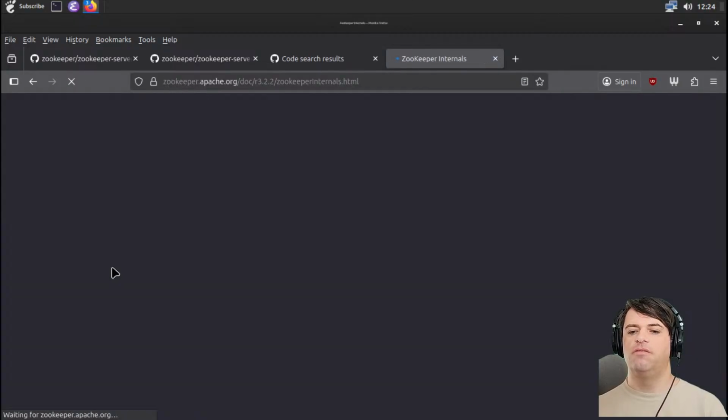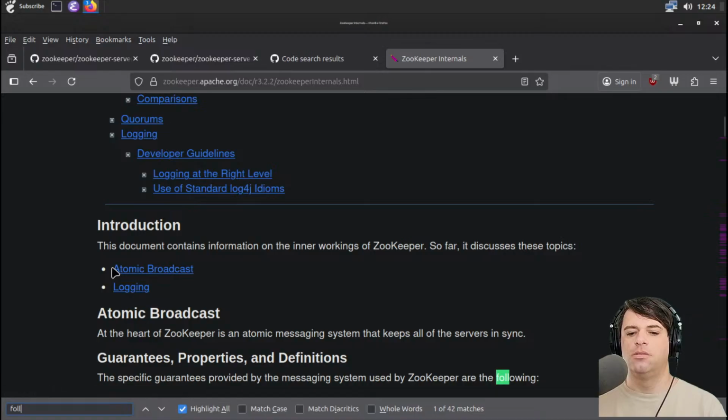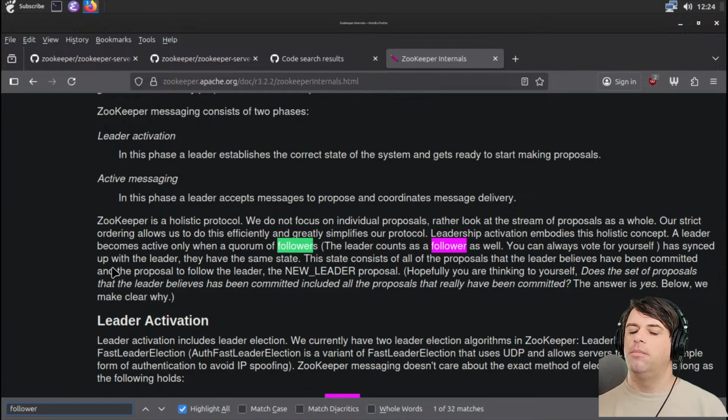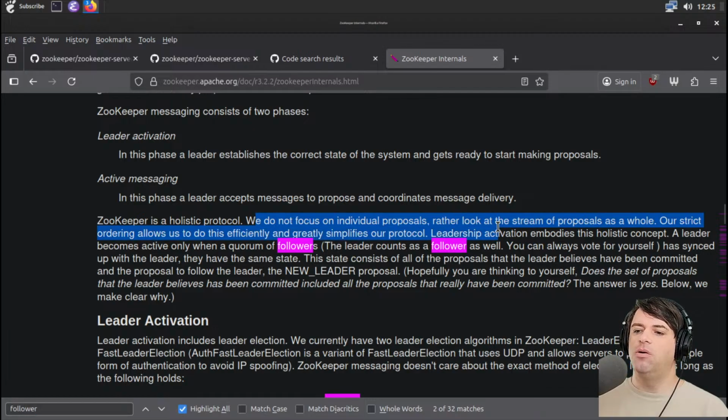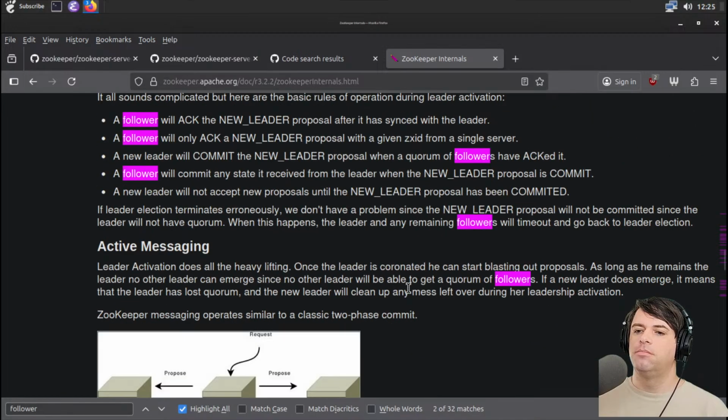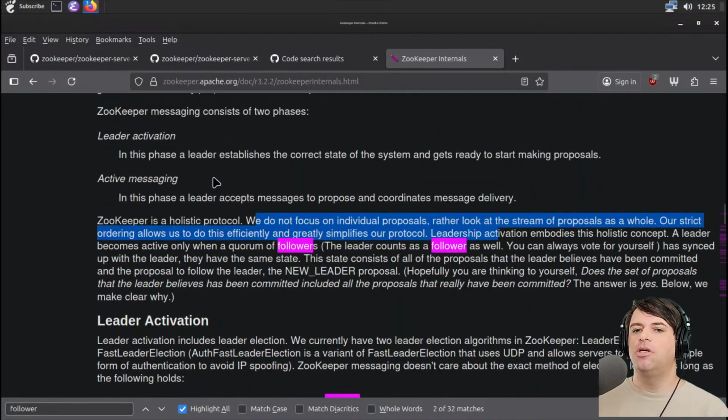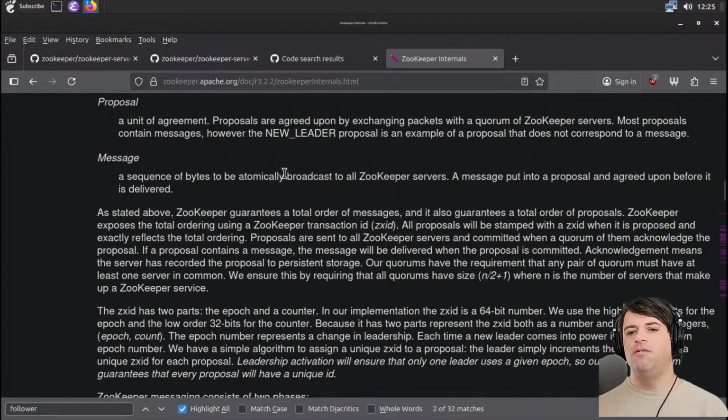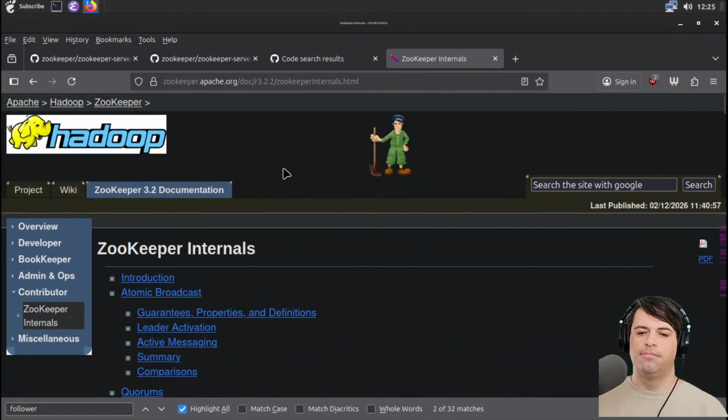The follower must have arrived at the leader election. ZooKeeper is a holistic protocol. We do not focus on individual proposals, but rather at the stream of proposals as a whole. A follower will act the new leader, blah, blah, blah. So, okay, a follower is just a voting member who's not the leader. Is that right?